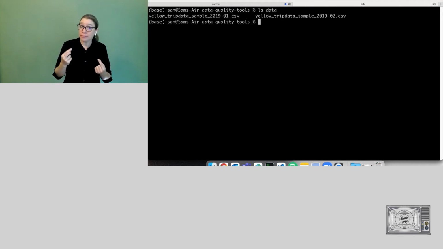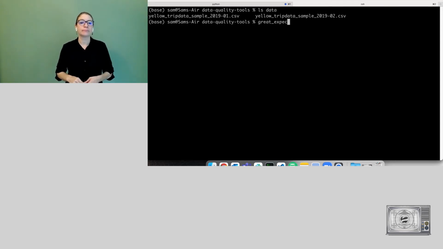And what I want to do with Great Expectations is A, connect to the data, B, create some expectations, called an expectation suite, based on what we see in the January data. So I want to profile the data and then create some data assertions based on the profile results, and then I want to use those expectations in order to validate my February data using what's called a checkpoint in Great Expectations.